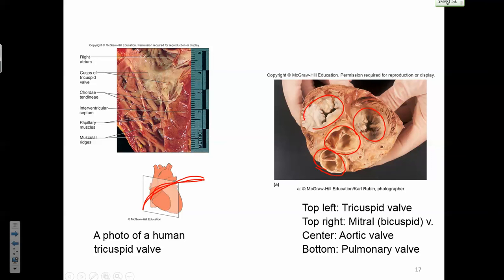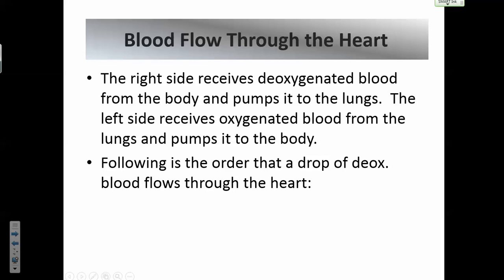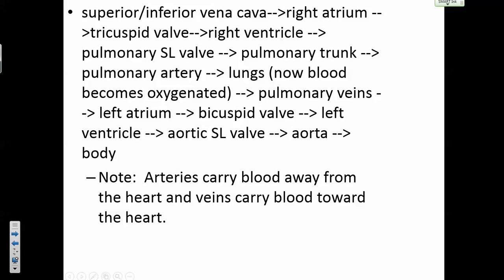Okay, so I've repeated on here the blood flow through the heart, like I did on the picture. So it's right there for you. Do you see it starts at the superior and inferior vena cava, into the right atrium, through the tricuspid valve, into the right ventricle, through the pulmonary semilunar valve, into the pulmonary trunk, and so on. See that there? And on the special note, remember, arteries always carry blood away from the heart, regardless of whether that blood's oxygenated or deoxygenated. Arteries carry it away from the heart, and veins bring it back to the heart.